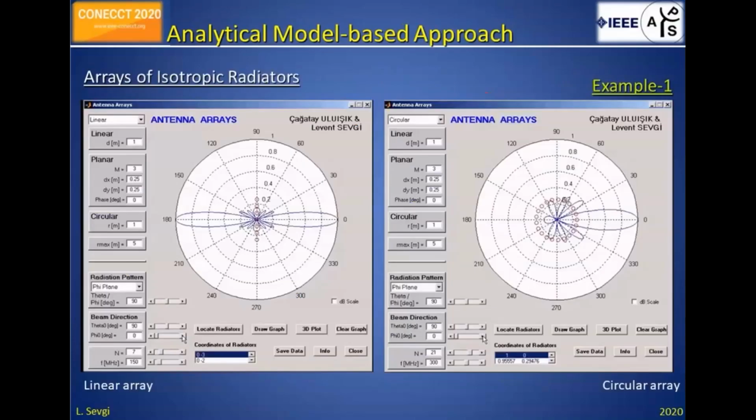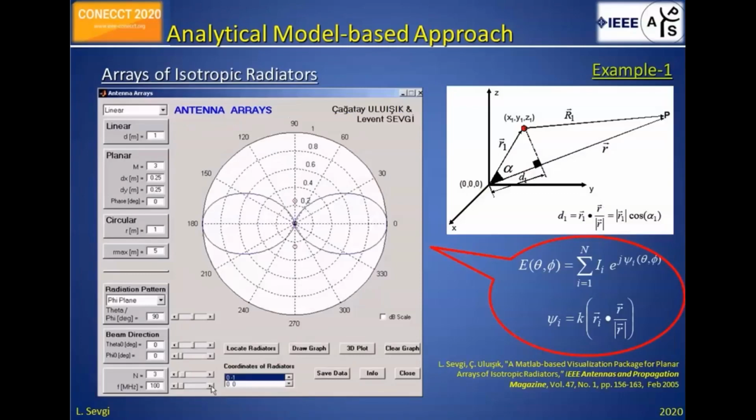For example, we have introduced several virtual tools. One of them is shown in this slide as an example. It gives you radiation patterns of antenna arrays. So this is a simple teaching virtual tool. It's a computer package, but the only equation behind this package is shown on this slide, one equation. So actually you solve the problem. The computer only gives you results in terms of visualization. So this is an analytical model-based approach.